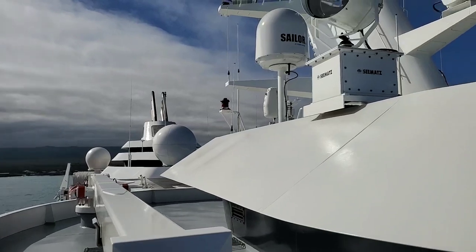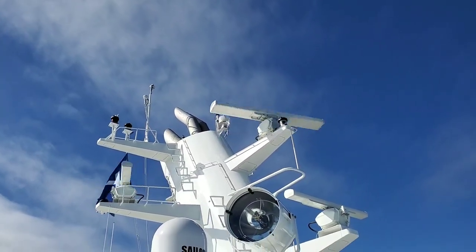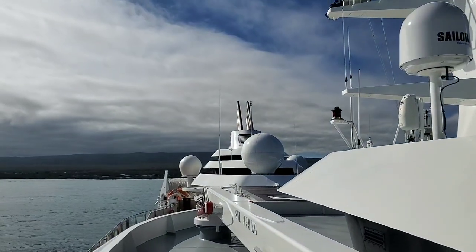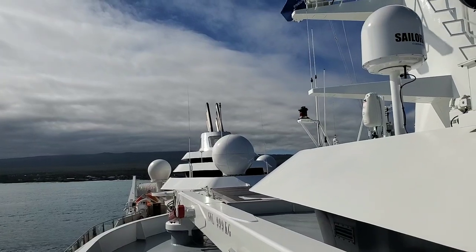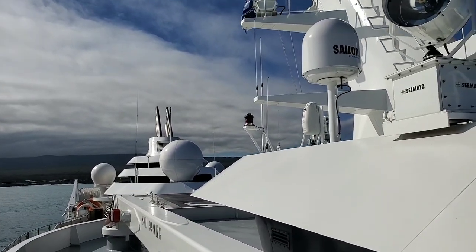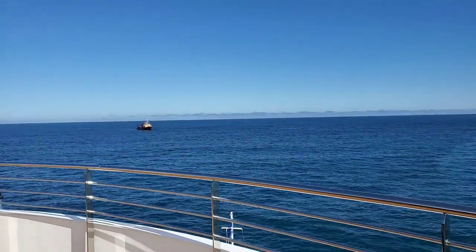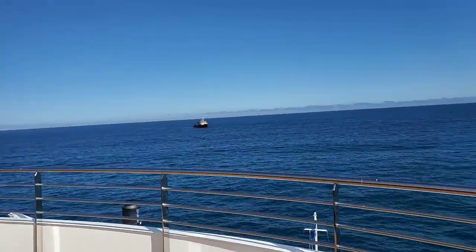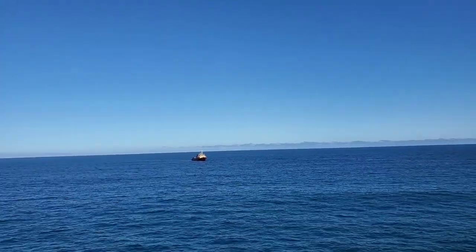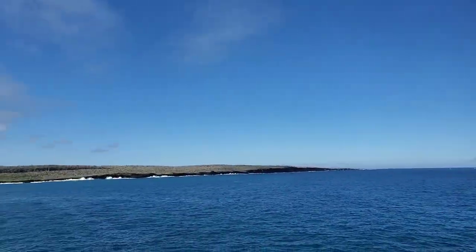Take a look back along everything. Again, there's some more stacks up there. And again, like I said, no diesel smoke, no diesel stink. Which I personally appreciate. Hardcore. I believe people have come up here to watch the stars at night. I personally have not done that yet. All right, we're going back down.